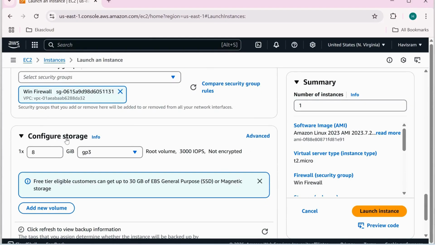See here the configure storage: the storage assigned by AWS is 8 GB for Amazon Linux. Okay, I'm going to click launch instance.